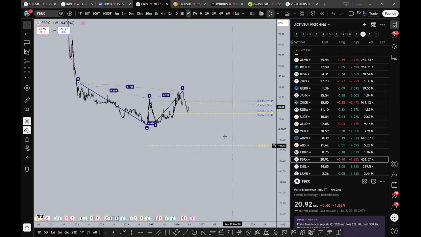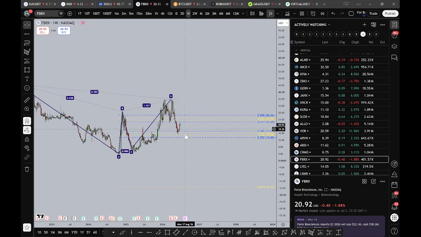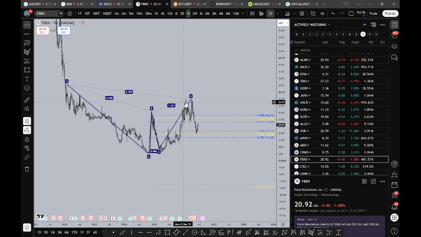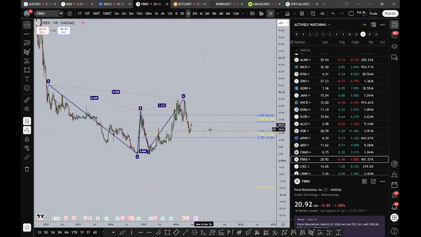Look at it, man. It's nice, right? Because we do all this live. Come back to it. Look at that 786 to T2 move, bro. Insane. When we last looked at this, we were like, yeah, look, it's got a W-shape completion. You wouldn't enter a fresh position here, right? This is why. Look at the framework. It works, man. It works. You're looking at this all the way to the left here. Second target hit.